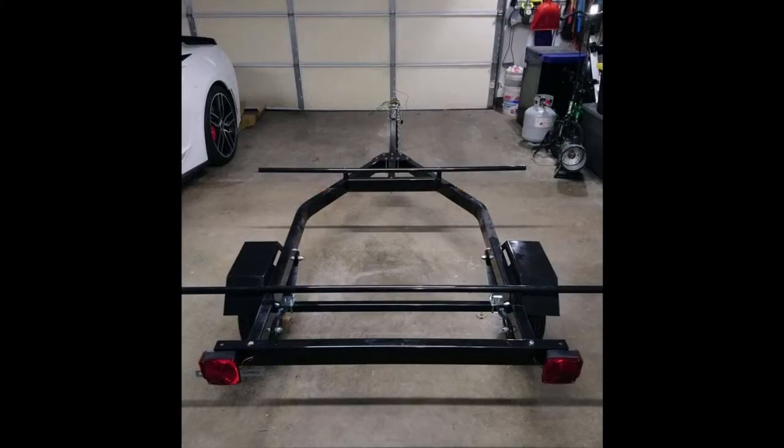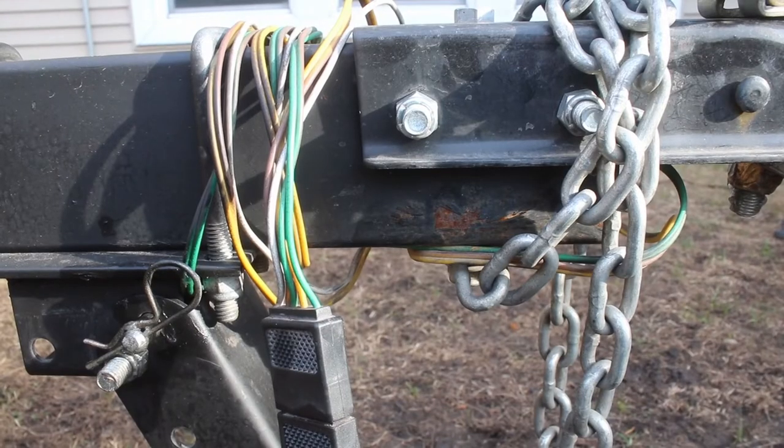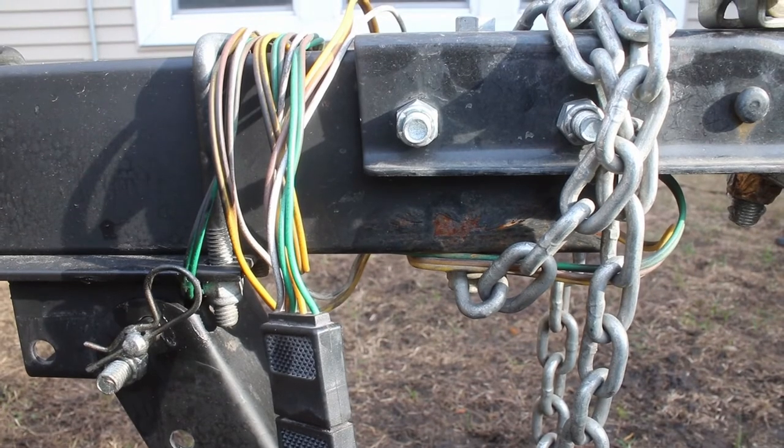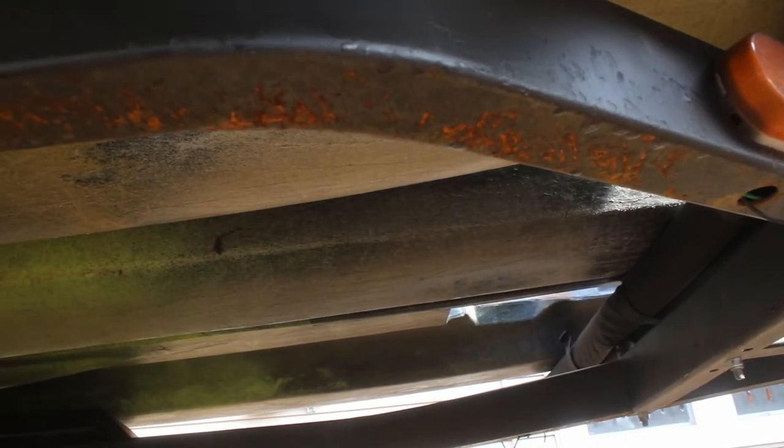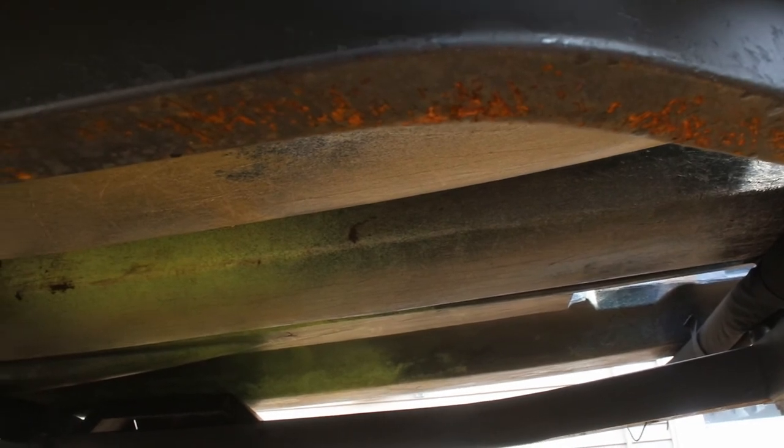Another gripe I have with this trailer is that the paint chips off super easily. It comes in a nice glossy black paint, nice and shiny at first, but it doesn't take long for a couple of trips on the road to start chipping off and expose the inner metal. That opens the trailer up to rust, which is not good. I definitely recommend putting another couple coats of paint on this trailer in whatever color you want just to protect it from rust. I've done that myself, but I haven't been very good about the bottom side, which takes the most hits from rocks and debris on the road and has a lot of rust. So that's something to keep in mind as you run this trailer over the course of the year, especially if you experience winter.